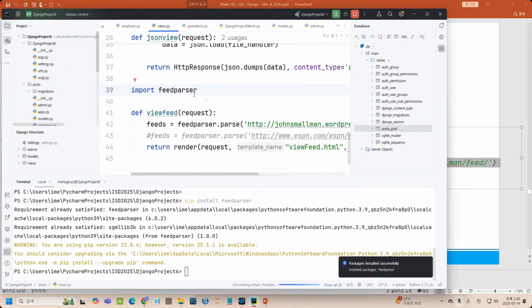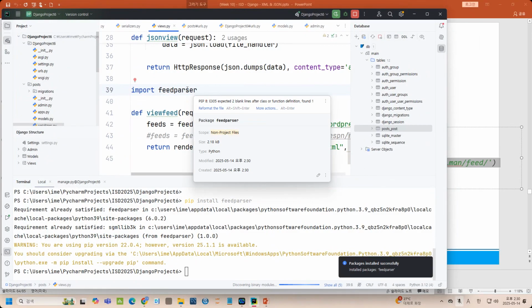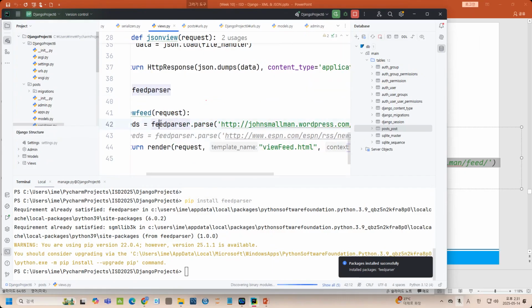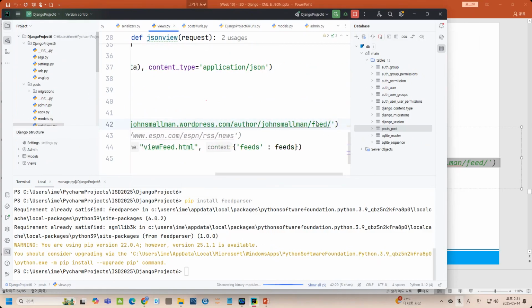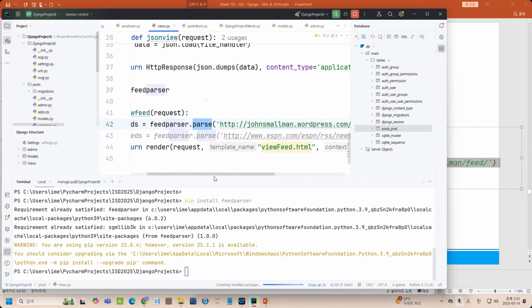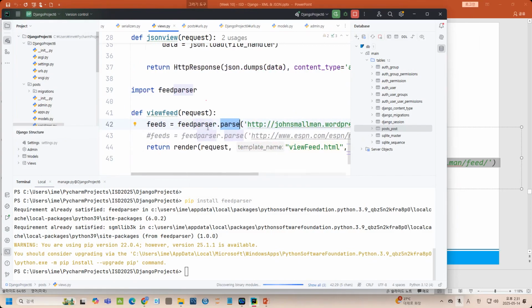Okay, now it is working fine. We have feedparser. I want to parse from this website because this website provides the XML and I want to collect the data. Collecting the data is not difficult.